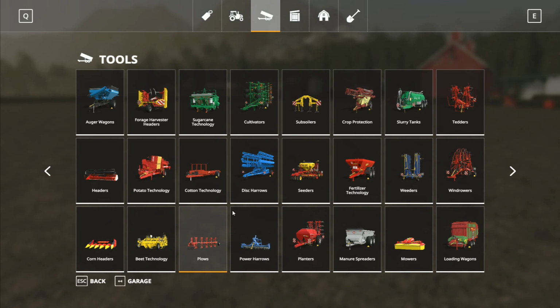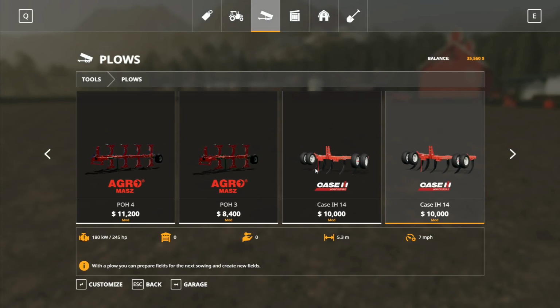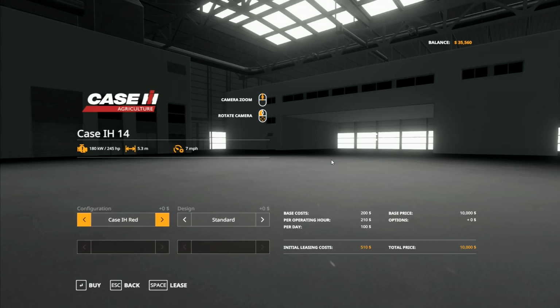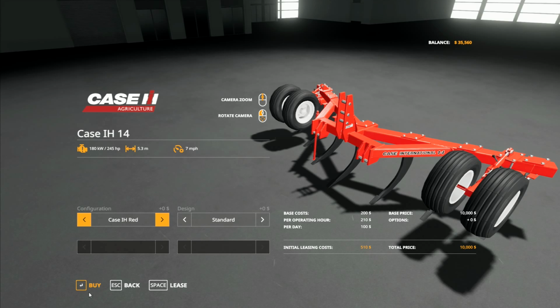Then what I also want to do is go into plows. Now, we've got a cultivator, a small cultivator. I know I'm spending a little bit of money here, probably more than I should be. And I'd like to buy this plow, which we can now actually pull. It's 245 horsepower there. That one right there, look. You can put that one on behind things.